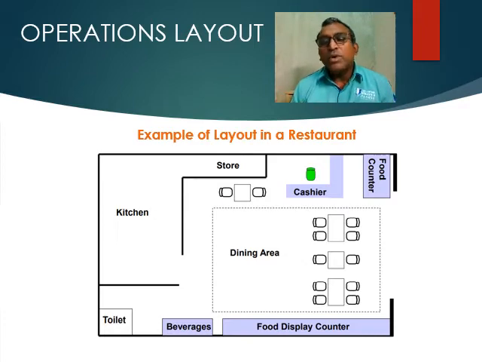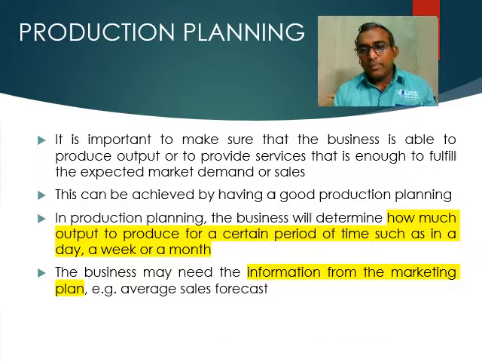Many types of layout you need to choose and also ensure proper planning, because if you get it wrong, after the renovation you would be at a loss because you need to modify or redo it all over again. When it comes to production planning, you have to always rely on what you intend to achieve. Okay? That means you also must rely on the marketing plan. Okay? What is the sales forecast that you are expecting?